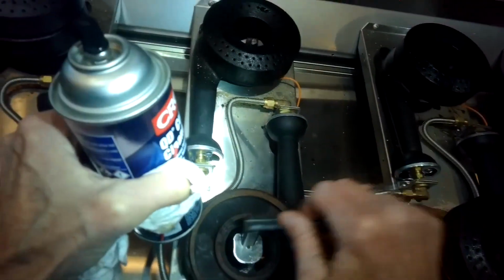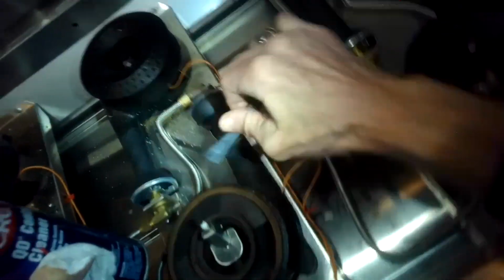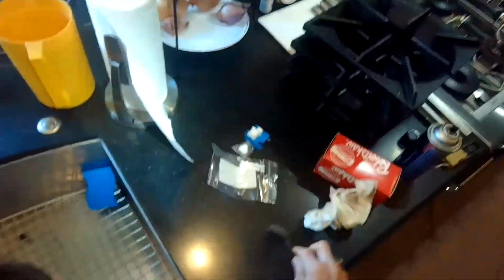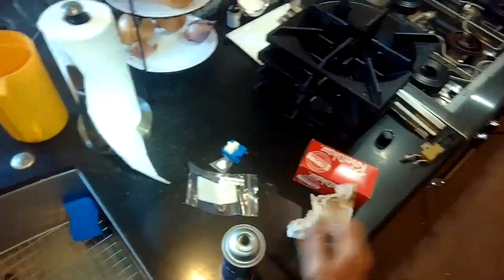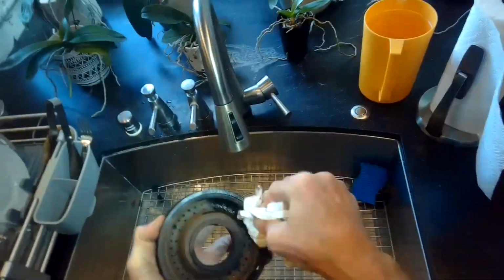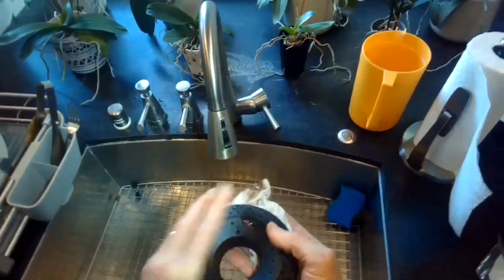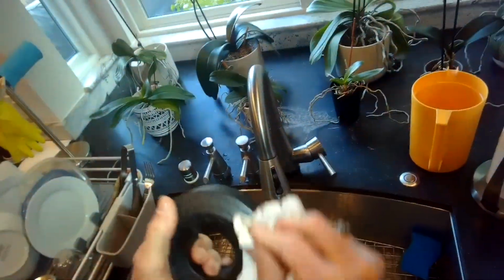So I did speed up the camera here, but I'm not doing this with a lot of force. I'm going fast, but I'm going kind of light so I don't break the porcelain. And the metal part you can push in really hard. This is the burner head using the same principle, just using electrical cleaner, wiping it off, and then trying to get it as shiny as possible, removing all the grease and removing the rust and the corrosion that builds up.